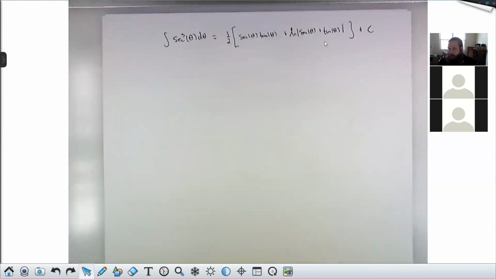People ask me a lot, should I memorize this integral or not? Usually what I say is, if I were to give you this problem on a test on its own, just integrate secant cubed, then I don't want to see you just regurgitate this on the page. But this integral does show up often enough, like in the setting of trig sub, that I think it's worth knowing if you've got a little extra space in your brain. Not because I'm going to give you a problem on a test where you need secant cubed in the context of something else, but because out there in real life, as you're solving mathematics problems, you'll be surprised how often secant cubed comes up.